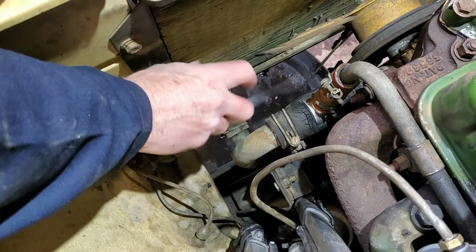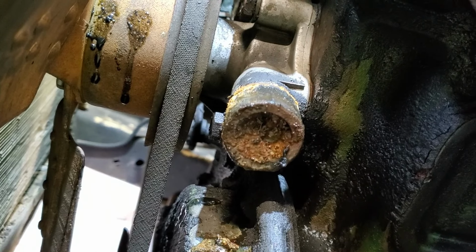Oh man. You see inside that thing? Not really. There is hardly any room for coolant to get through there. Yikes. Oh man, look at this. Wow. Impressive. Oh, we got an issue. We have a slight issue. Let me see if I can show you what's going on here. Look at the water pump. Completely blocked off.